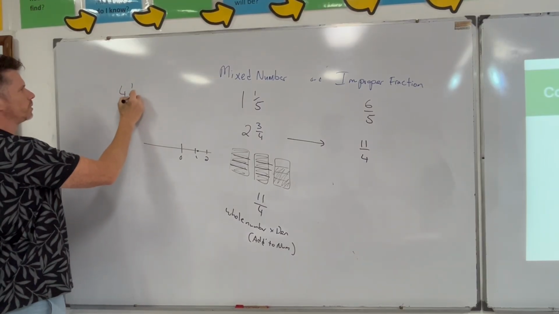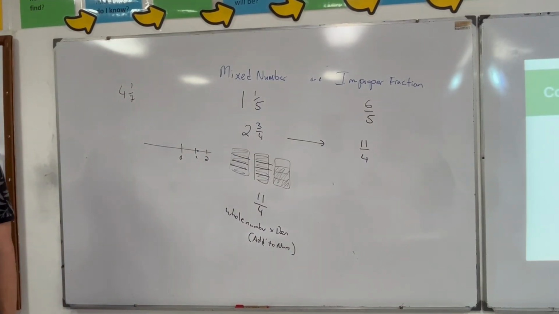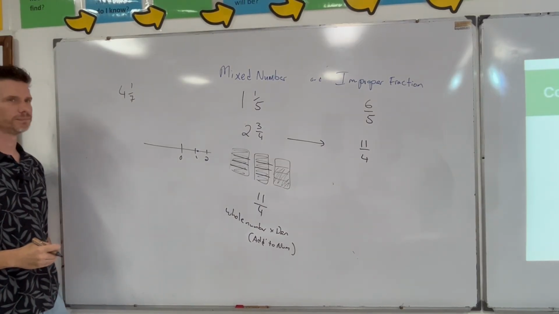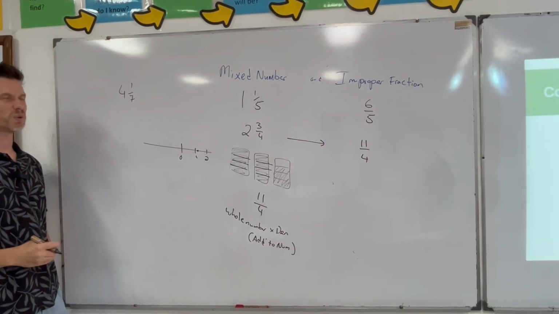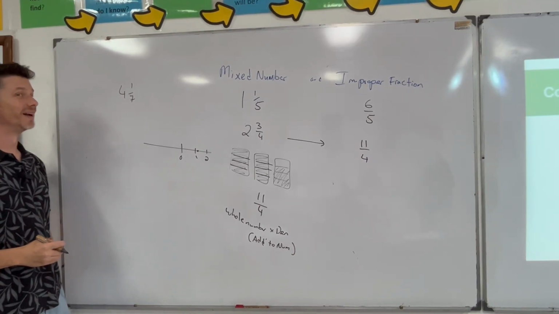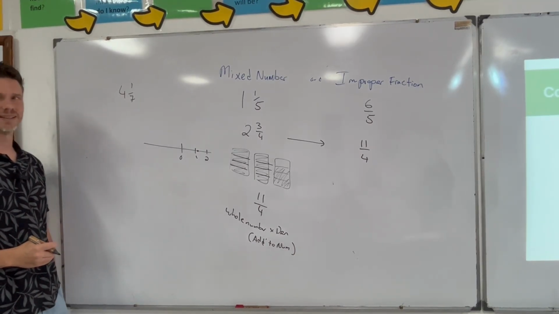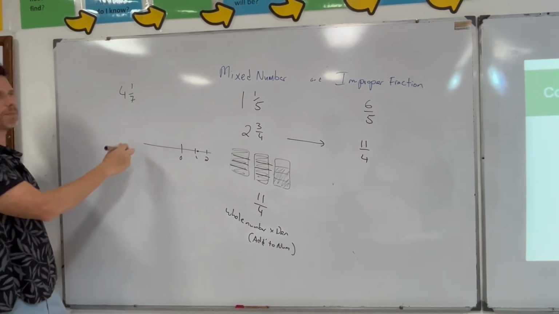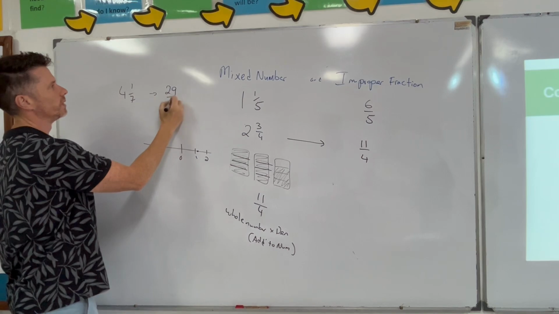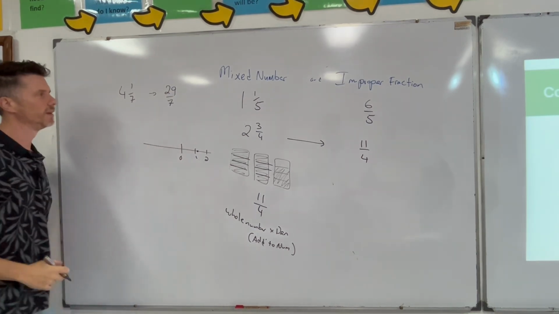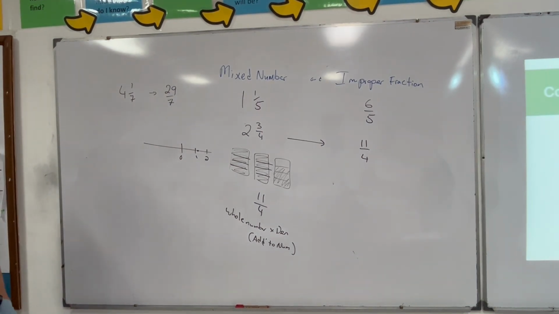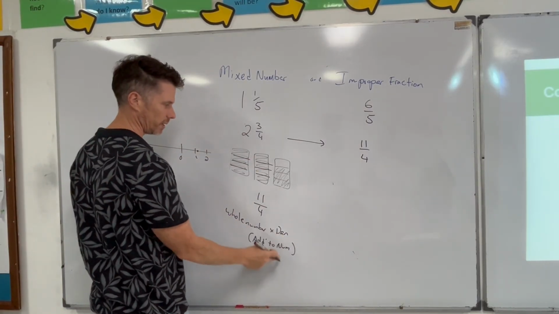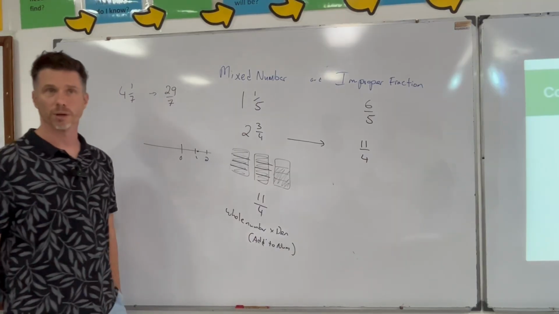Let's just do one more. What's 4 1/7 as an improper fraction? Max? 25? Nilu? 29. Okay, yeah. So 7 times 4 is 28. Added to the top, I get 29/7. They are the same number. Yes. Okay. That is how we convert from a mixed number to improper. We multiply the whole number by the denominator and add what I get to whatever the numerator was.